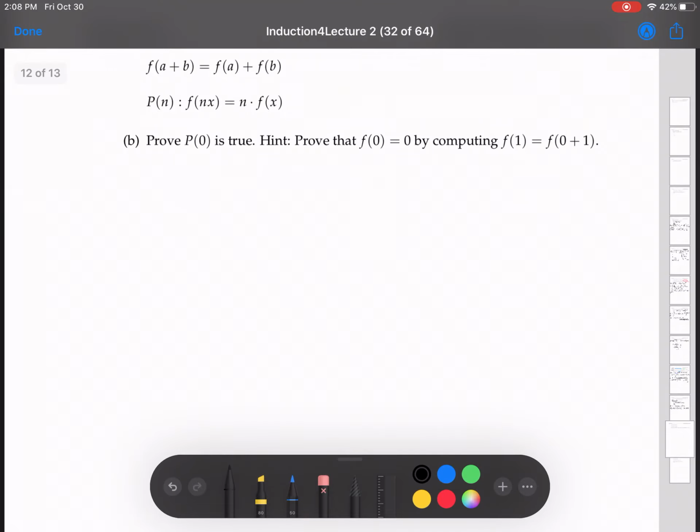Right, in all of our induction problems that we've seen so far and that we've done so far in the class, the base case has been pretty simple. There hasn't been much to it. It's been like showing that 1 is equal to 1 squared or something like that, or 1 times 2 over 2 is equal to 1 squared. Things that you're probably thinking to yourself, why am I even having to do this?